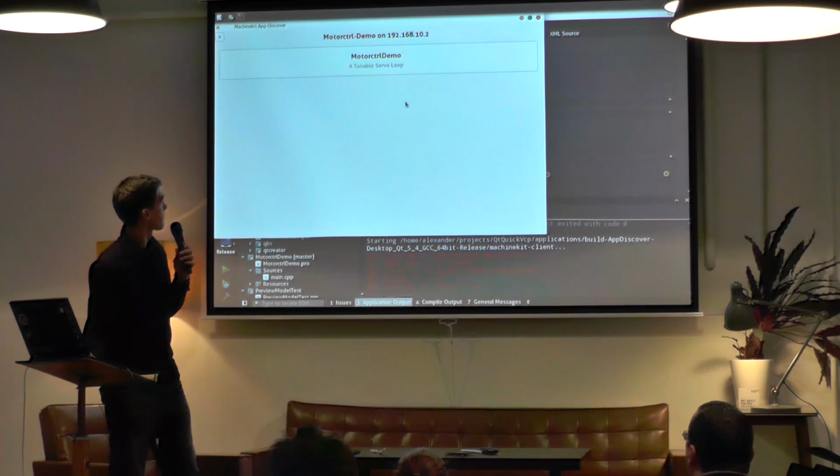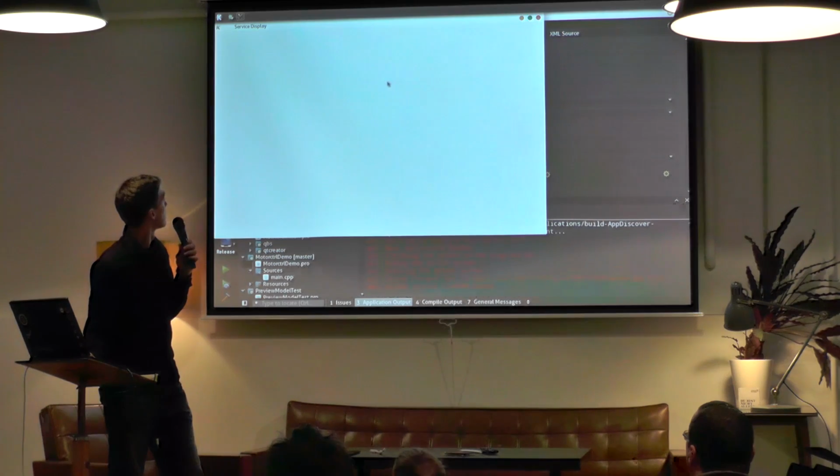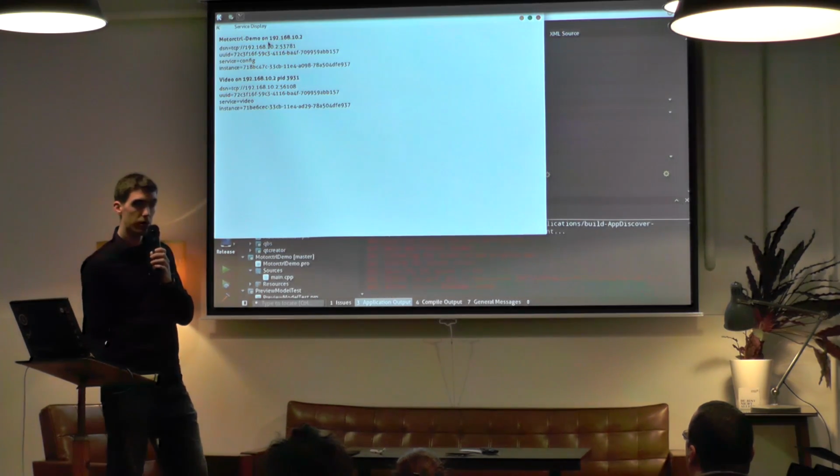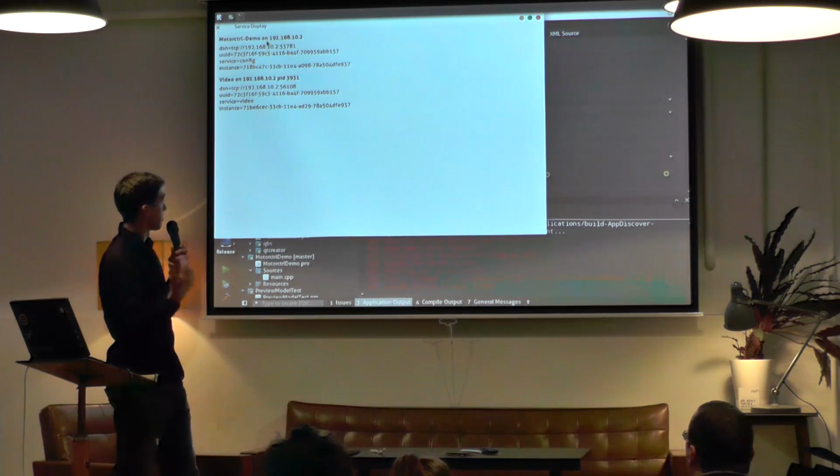We connect, we get a list of available applications, but we also can use a local application to serve to display services. And we see here we have the motor control demo service, which provides the user interface.